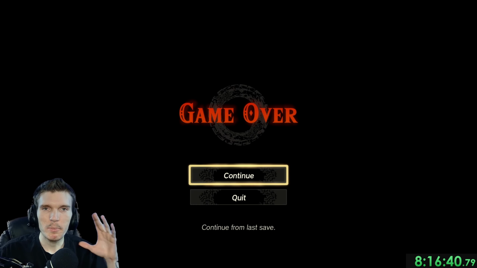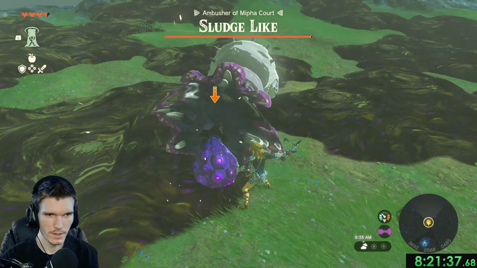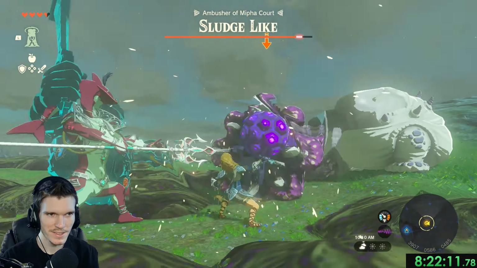What? Why does everything one tap me? A blob of mud got shot at me and it killed me in one hit. Link, the same person that killed Calamity, get. You know what? It's fine. Help me out, Sidon. I'm not doing it. Oh god, dude. This is gonna be a whole. Okay. Help me out, boys. Yes. Help me out, please.